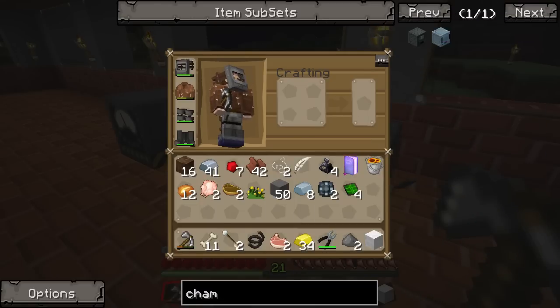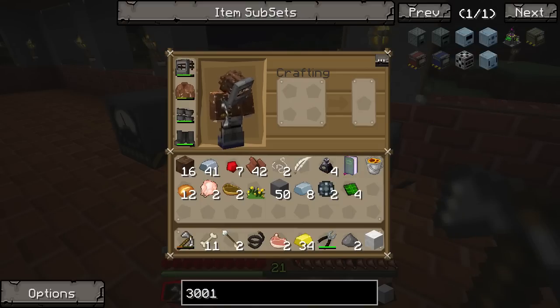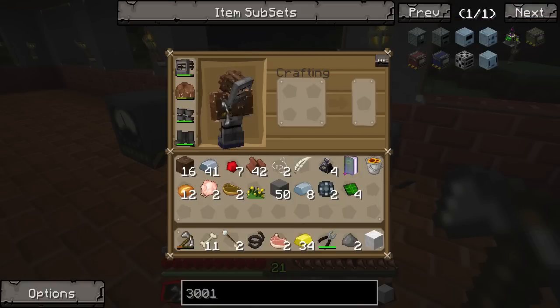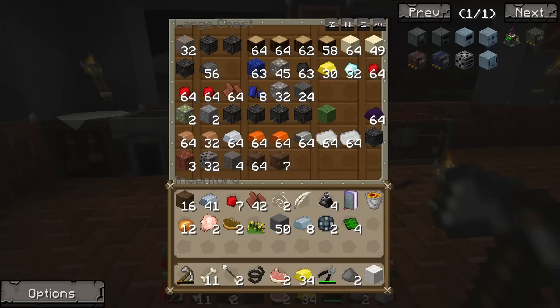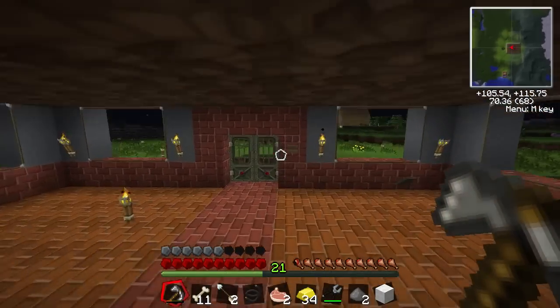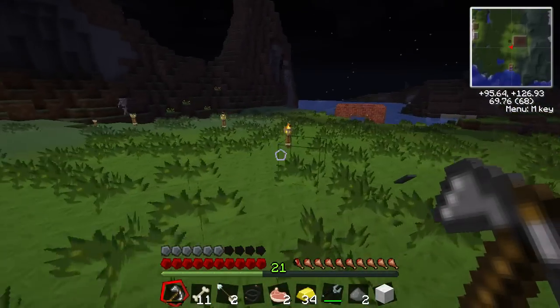Chamber... Purification chamber? So what are these? So 3001. So we're looking at... Combine a crusher. A crusher. Right, two lava buckets. Have we even got lava buckets? God darn it. I'm not making one of those. Right. We need gold dust, William, which means we need to find gold. Some gold ore.